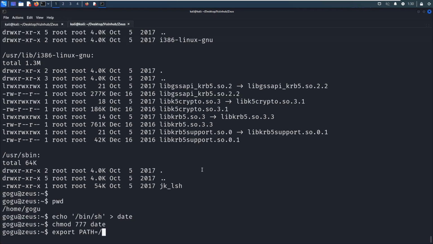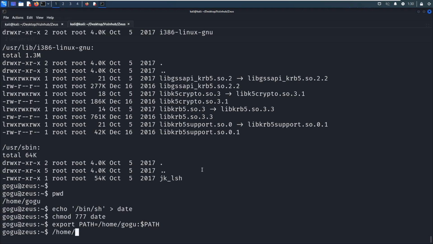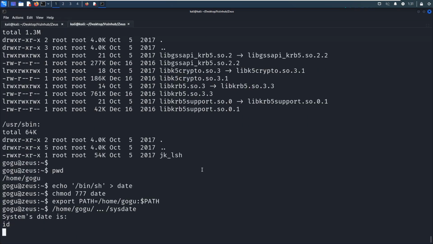We must include the home directory in the path, and then we can run sysdate. Okay, and we can run ID.